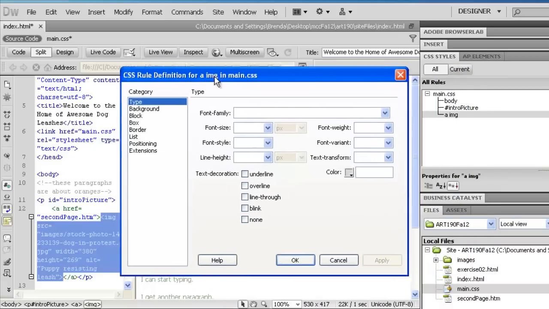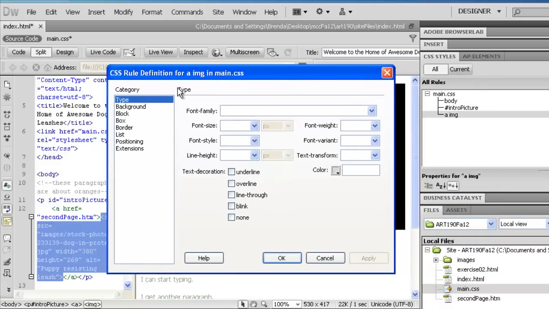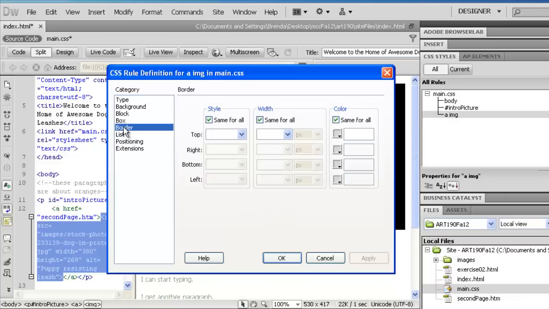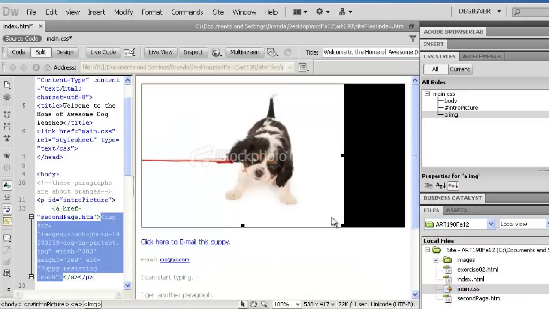And now we're going to go somewhere we haven't talked about. So this is a special technique just to get rid of this blue border, and we'll talk more about border very soon in the semester. But right now we're just going to hit one thing, and that is we want same for all. We want none and 0 in this instance. Now the blue border is gone.